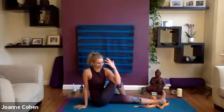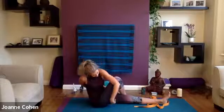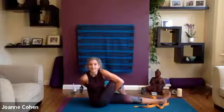That's it, lifting high in the spine and turning to the right. If you want to bind here, you could take the right arm around your back and then delve the left arm underneath through the triangle. Long arms.